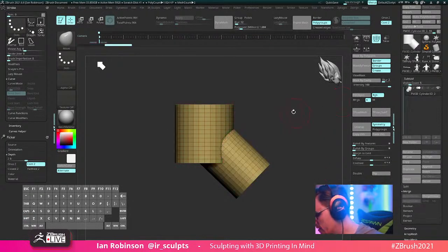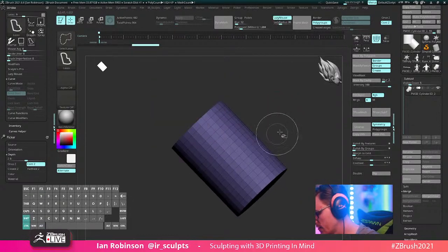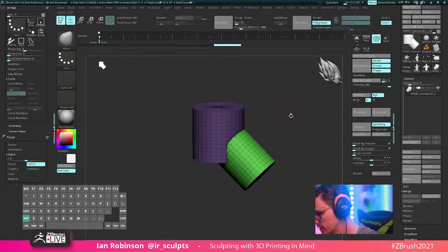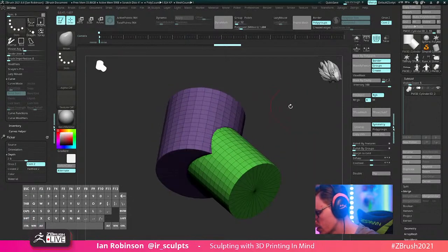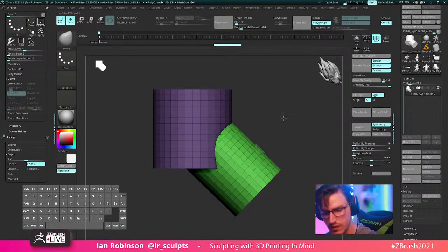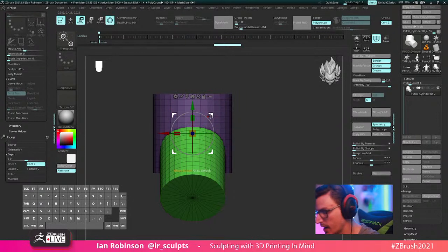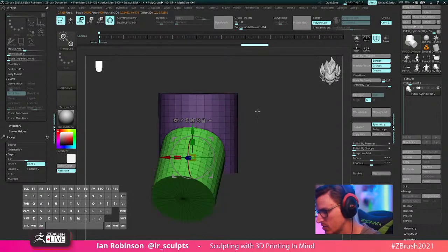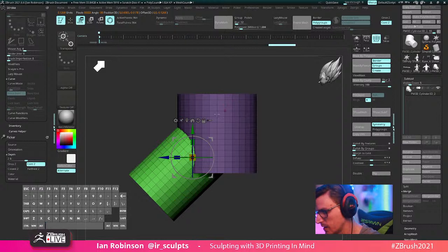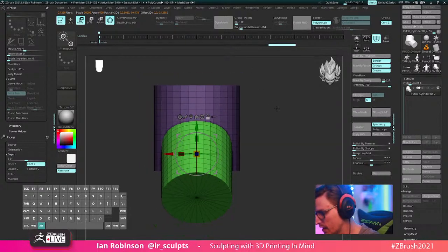I'm going to merge down, right? And I'm going to hit auto groups so they're different in nature. So what I'll use Sculptris for is actually bringing these two together. If you have symmetry turned on, I turn it off. I bring up the gizmo and I send it to the subtool home position by holding Alt and tapping that little icon, that little location icon.